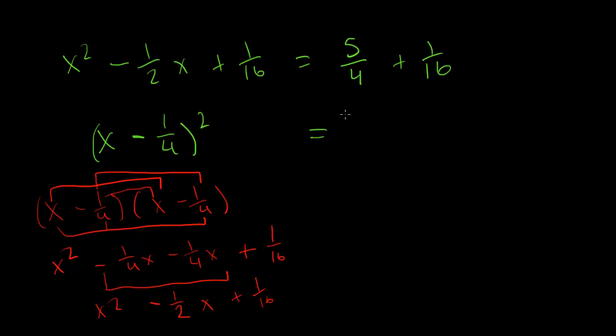So, I'll just go ahead and finish it on the right side. If we get a common denominator here, so we can add these together. If we multiply this 5/4 by 4/4, four divided by four is one. So, we're not really changing this number at all, we're just putting it into a different form. We're multiplying it by one. But it'll change the denominator. So, if I multiply this, I get 20/16 + 1/16. It allows us to add these numbers together much easier. And that equals 21/16.